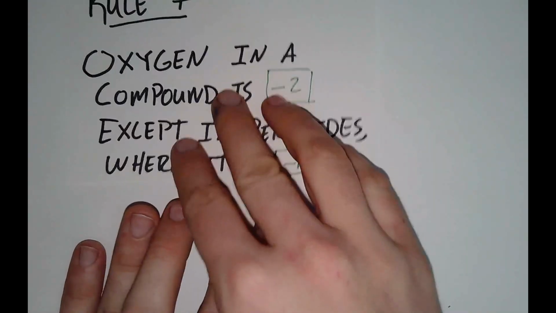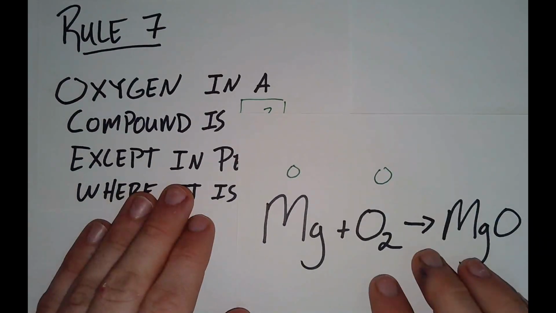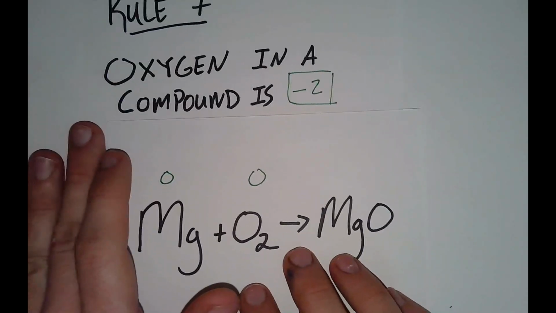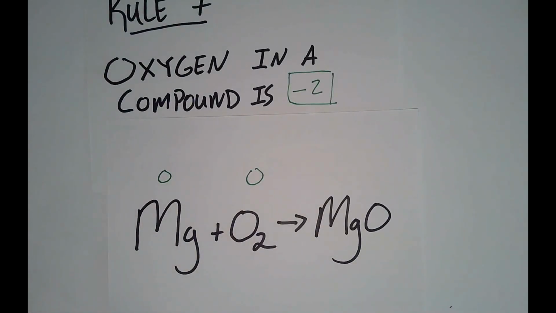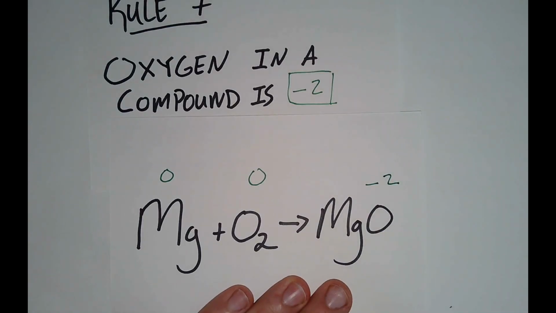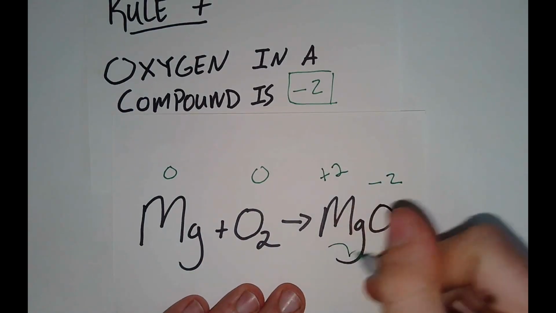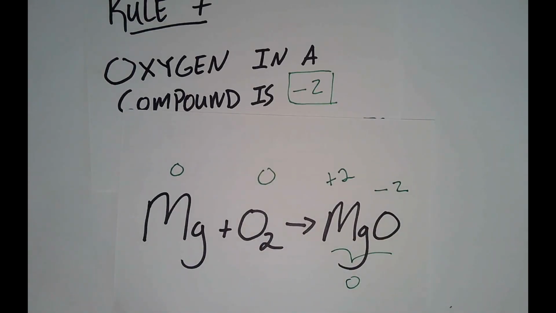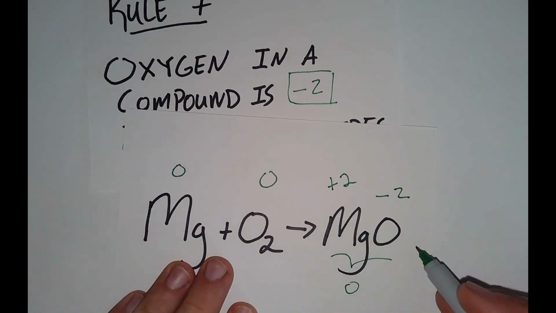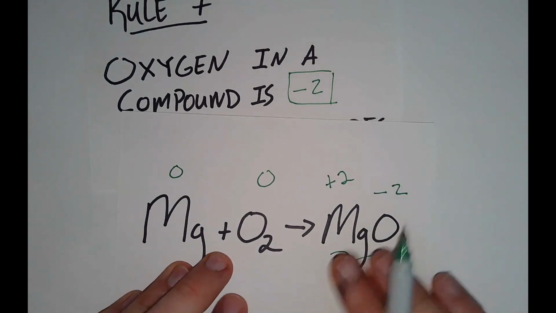Well, let's keep that in mind here and look at a quick example. The burning of magnesium in the presence of oxygen. So this is not a peroxide, so I'm going to cover that up. So, in this reaction, oxygen has to be a -2. So what's magnesium? Right? Because these things together have to equal 0. And there's only one of these to cancel one of these. If this is -2, it has to be +2. Let's do another one.